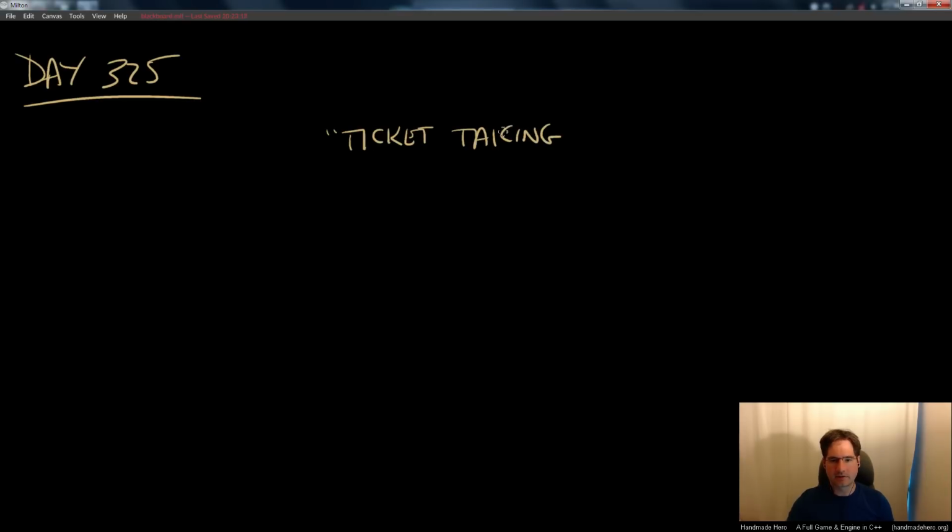Ticket taking is pretty cool. It's a multi-threading concept. Once you see how it works, it's really basic, but it's pretty handy, and it's a little bit better than the way you might do mutexes otherwise. I don't think we've done one on Handmade Hero.